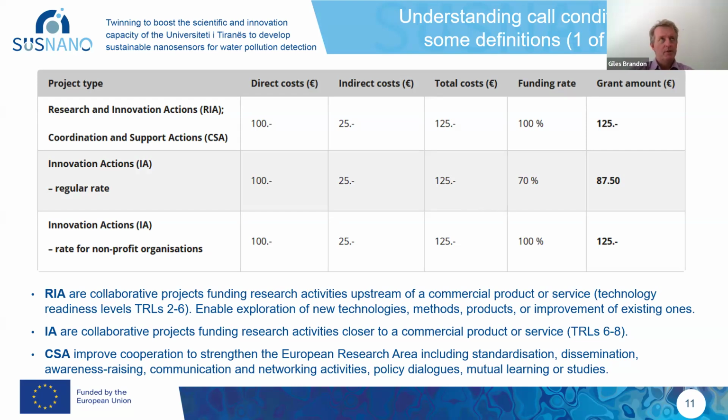Now, stepping out for a moment, you might be asking, why are there these different rates? Well, in simple terms, we have to understand that research and innovation actions are very much early in the stage of technology development, and so there's more risk associated with those. Therefore the underlying philosophy is, if there's more risk, there needs to be more incentive to nurture and encourage taking that risk for a private company or an organization. On the other hand, when you're dealing with, for example, innovation actions, where the technology development is much closer to commercialization, there's less risk at this point because the basic science and concept development has been done. Since there's less risk, there's less need to provide a stimulus and incentive, and therefore the funding rate is lower.